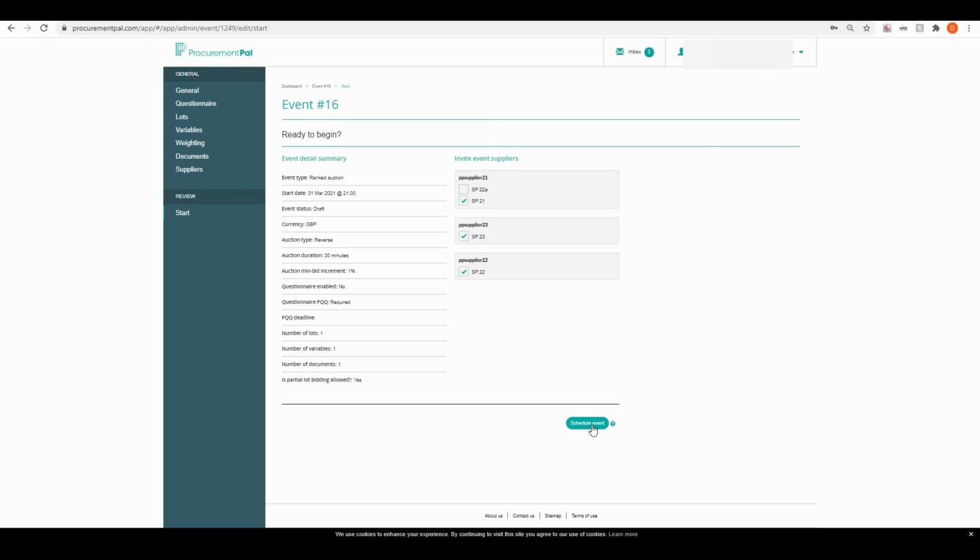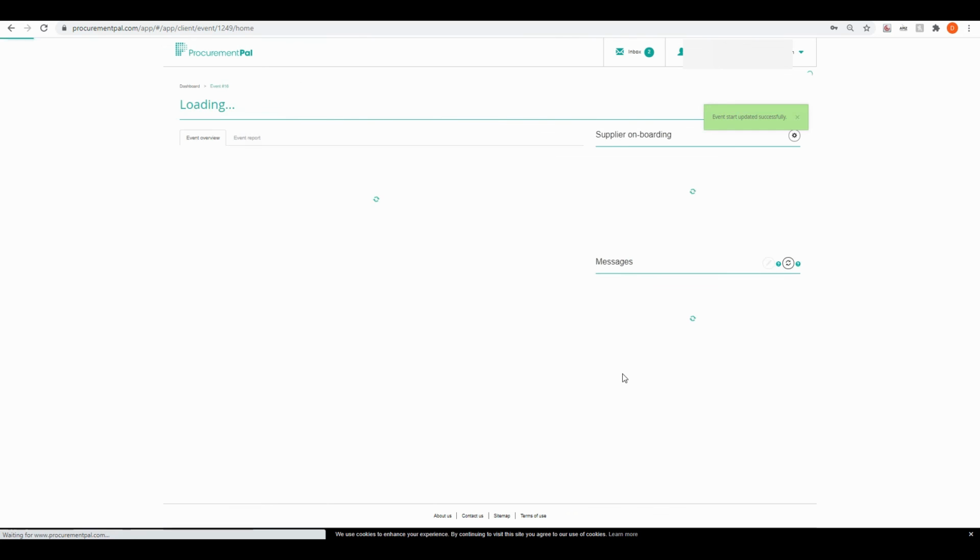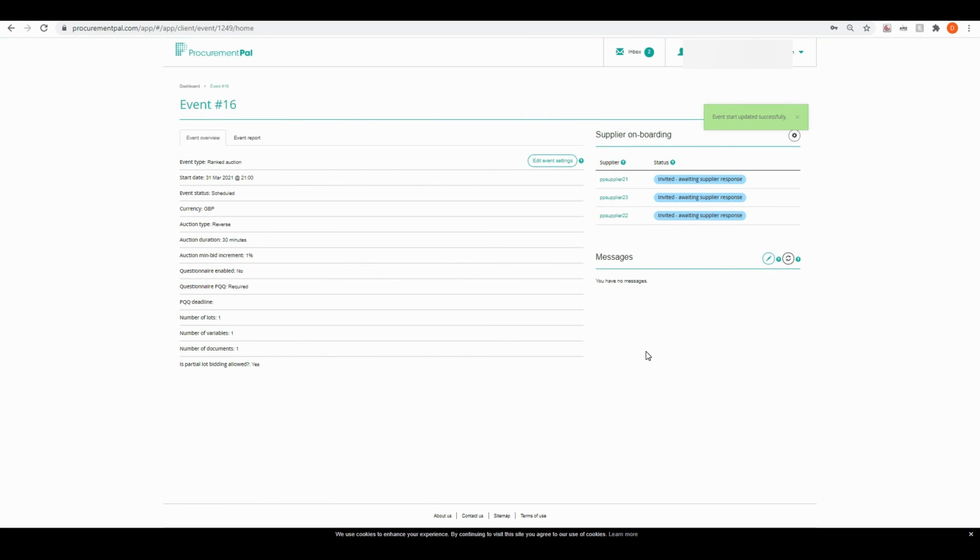What will happen is that we will get an email over to the supplier. They will RSVP after seeing the event details to see if they want to compete in this event, and if they do, they'll go through to an auction on this start date and time, and the auction will last 30 minutes where they will bid against each other and they will see where they rank against each other in the auction, and the lowest rank will win the auction. So I'm just going to press schedule event, and the email will fire out to those 3 suppliers to invite them to the event.